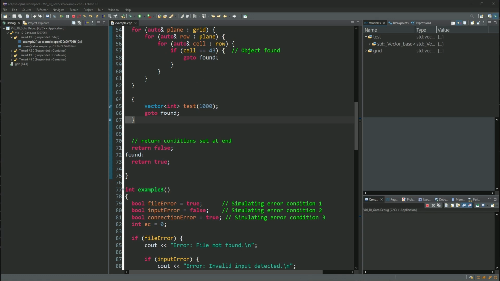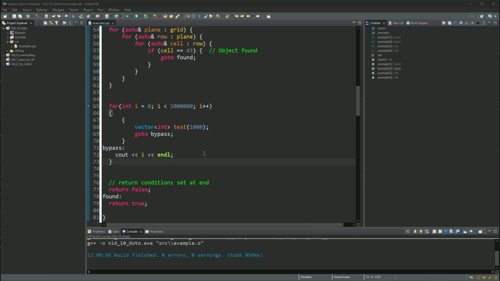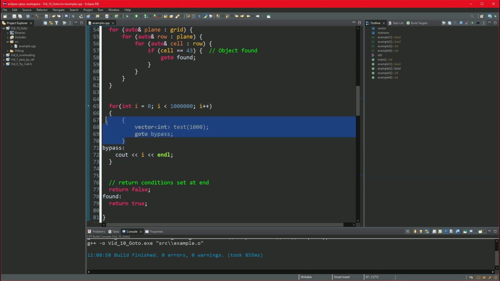All right, let's do a little test. I'm going to allocate some memory. I'm going to put this in a loop where we go in and out of this context. I'm going to watch the memory usage. All right, a little bit of a time warp there. I don't want to bore you with coding. So I created a loop and I put scope inside the loop. We'll go in and out of this scope right here, which I artificially created just by using brackets. Instantiate a container with 1,000. In fact, let's make it exaggerated a little bit. And we're going to jump to bypass. And when it jumps out of that, this should be reclaimed. So we're really going to make the operating system work on this test. And okay, let's run it.